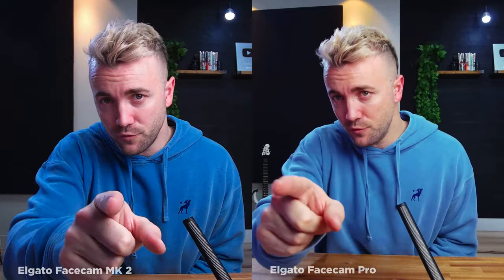Let's go to the Facecam Pro. On the left we still have the brand new Facecam Mark II, and on the right we have the Elgato Facecam Pro — the $300 webcam from Elgato from about a year ago. The Facecam Pro is the only webcam I've ever seen that can pull off the look of a mirrorless camera. These are both good pictures, but the Facecam Pro has 4K60 — still the only webcam to do that — plus great autofocus and tint control, which I've never seen in any other webcam, letting me dial in perfect color. You can see my face is a little richer on the Pro side. It's interesting to see the difference between a $150 and a $300 webcam and see how far they've both come.